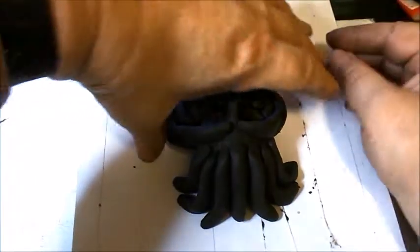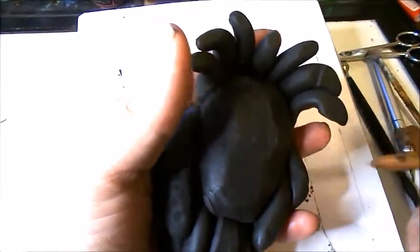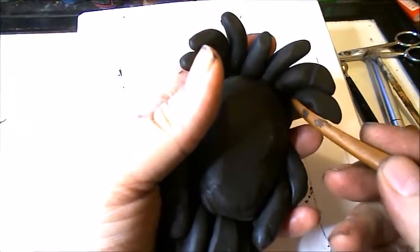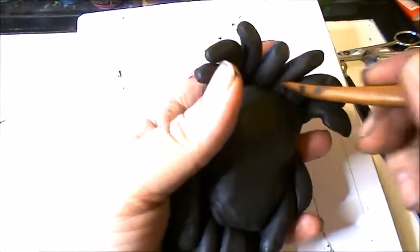And another thing that you can do is pick up your sculpture, and you can go around back here and just blend in the leaves to the back of the head to kind of secure them there.